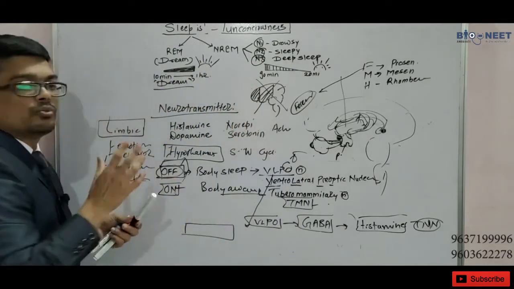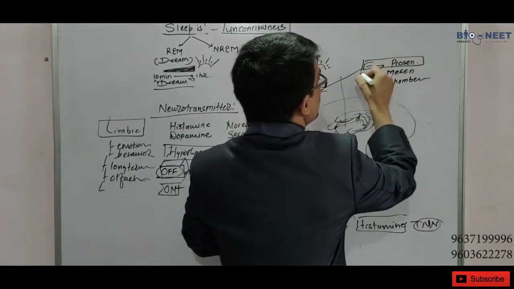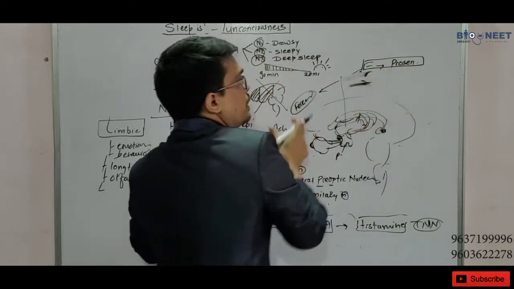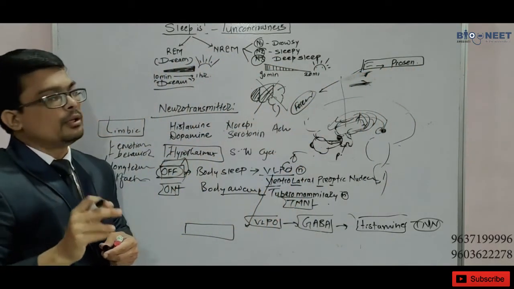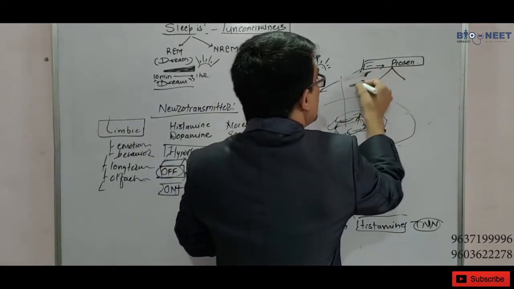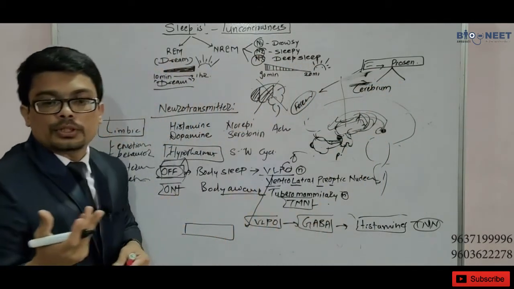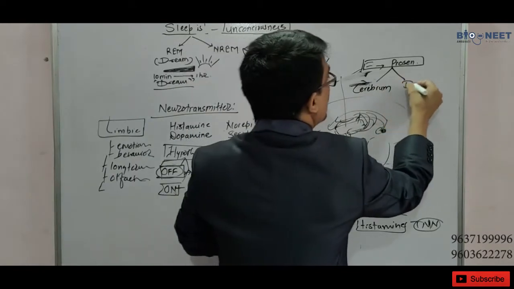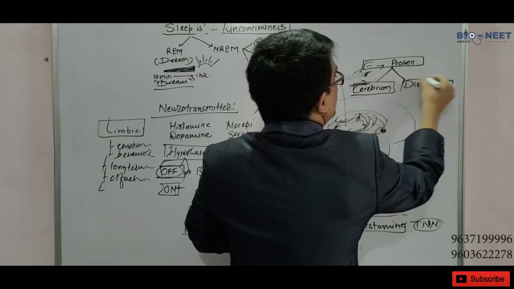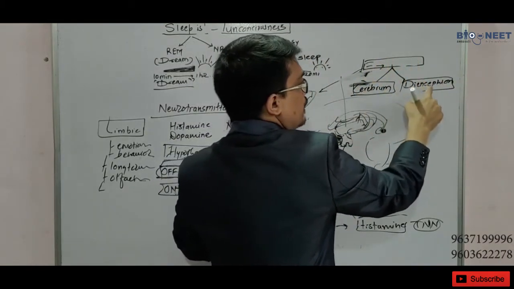And we already know that the forebrain is divided into, now we were talking about the forebrain only, not the midbrain, not the hindbrain. I will just take out midbrain and hindbrain. Now this forebrain, which is called prosencephalon, is again divided into cerebrum and what is second? Diencephalon. Forget about this, cerebrum and diencephalon.